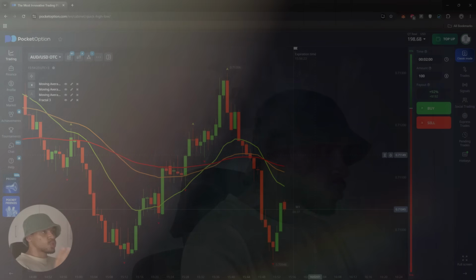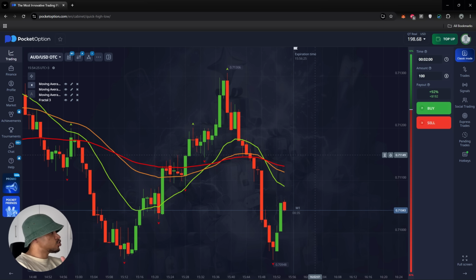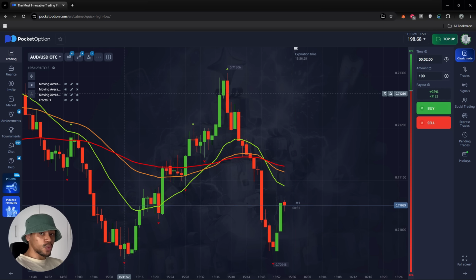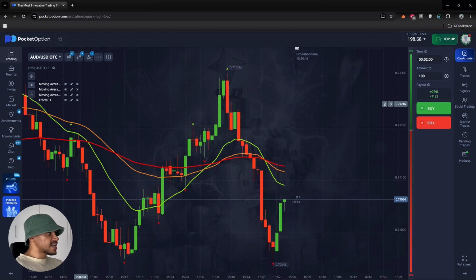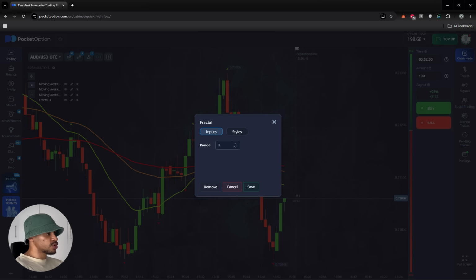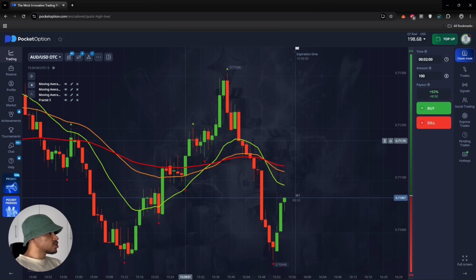Let's go. All right, so today we have a strategy with 3 moving averages. You already know, if you've been in the channel for quite some time, what this is all about. We have 1 moving average with a 20 period EMA, 3 pixels thick. We have 1 moving average with a 50 period, also EMA, styled orange, and we have 1 moving average with a 100 period, with 3 pixels thickness as well. That's all you need, and a fractal with a period of 3, and you're good. That's all the settings that you need.